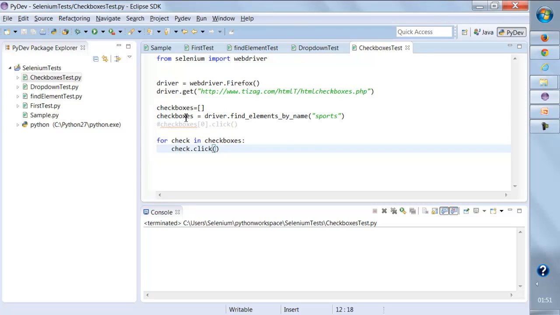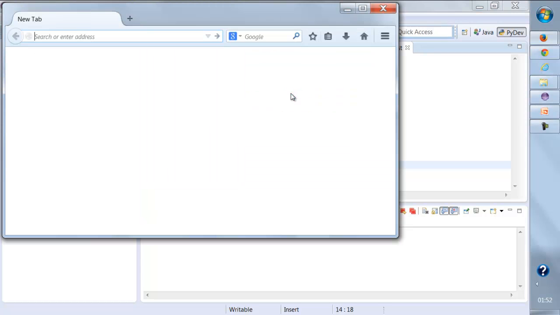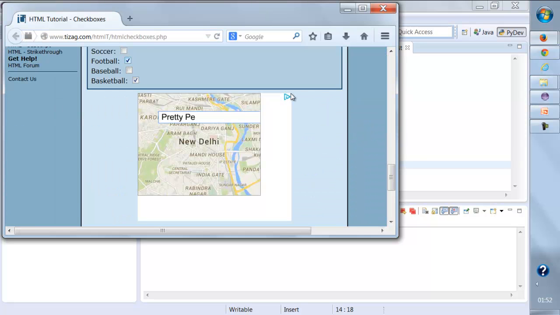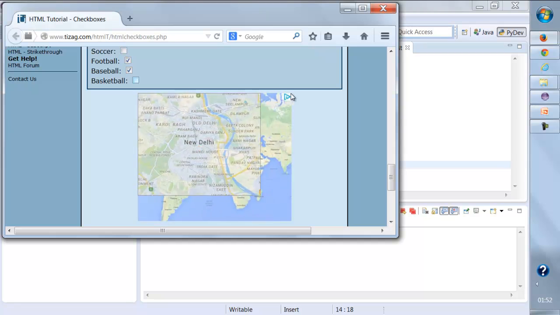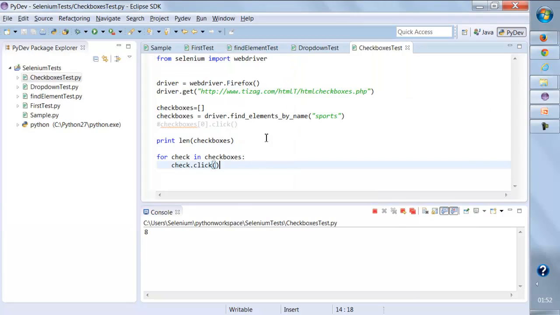And let's try printing the length of these checkboxes as well, so that it tells us how many checkboxes there are. Length of the checkboxes, right? So let's run this and see. Okay, it has checked all these checkboxes and the count is showing as 8.